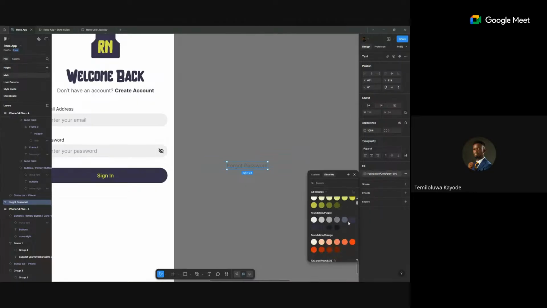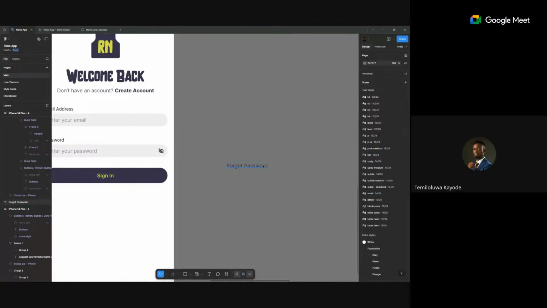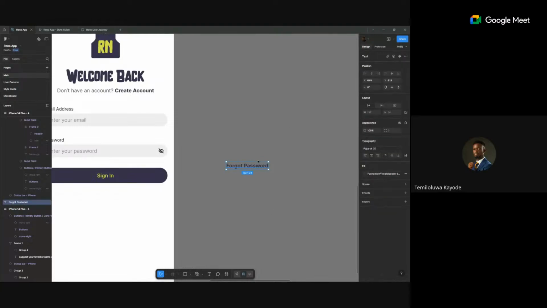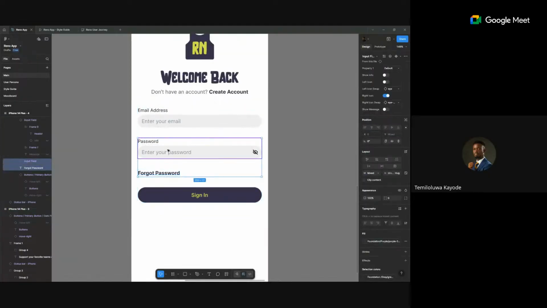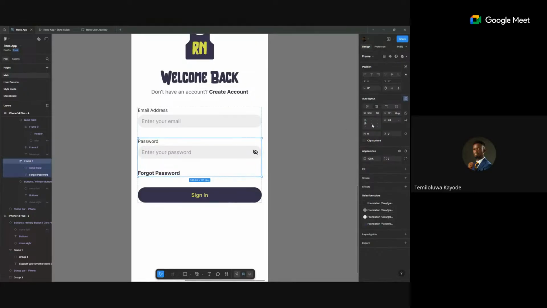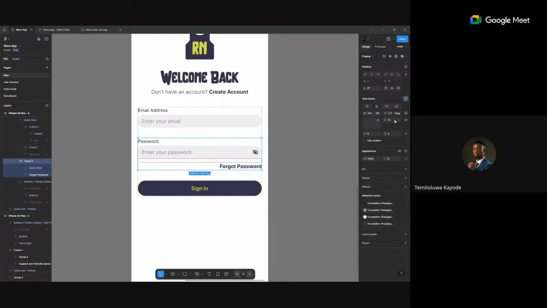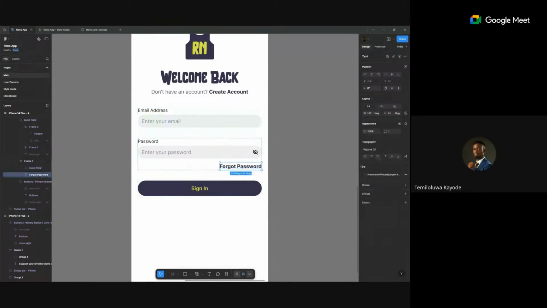Make this blue, make it bold. Drag it in. I could add another layout with this, shift A, and make it right aligned. Probably make it 12, reduce the size a little. 16 is too much. Let's make it 14 body.